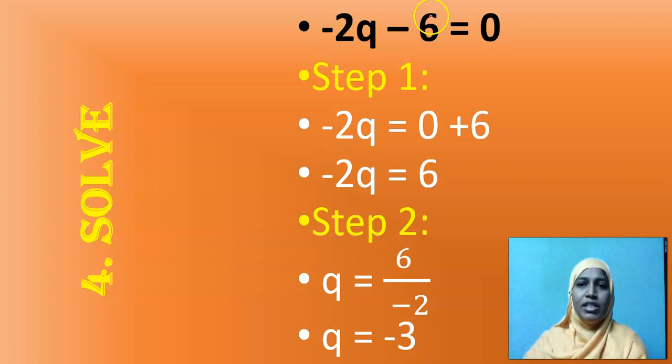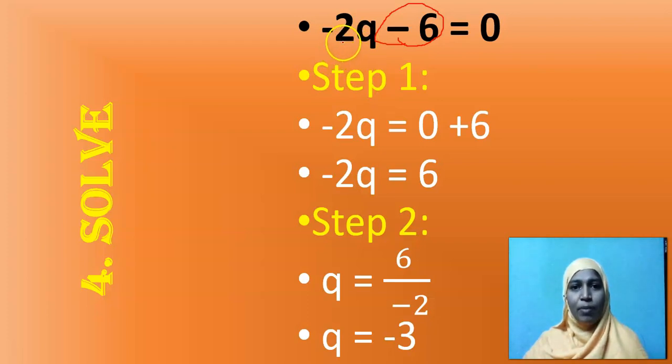-2q - 6 = 0. Which one do I have to transpose first? I have to transpose -6 first. So it comes as +6 on the right hand side. I am not transposing -2 in the first step. Make this clear. As per BODMAS rule, I have to do multiplication first. But in solving equations, it is reverse order. I have to transpose plus and minus first. Then go in for multiplication and division. Is it clear, my dear children?